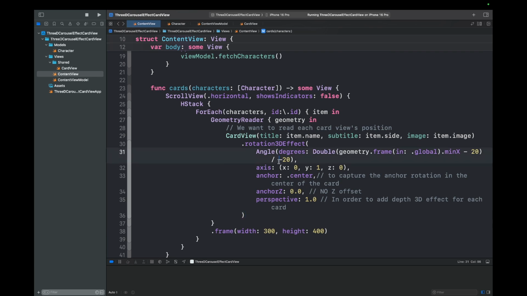Okay, and here, subtracting the 20 from min x, these values are arbitrary tweaks of the center, the rotation around the screen, to adjust the rotation strength. The closer the card is to the center, minimum x equal to 20, similar rotation.